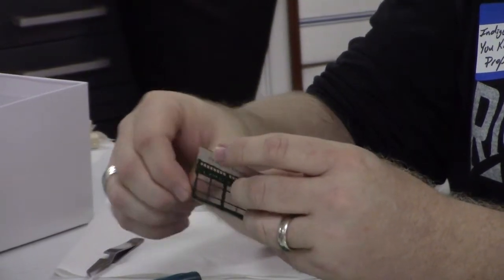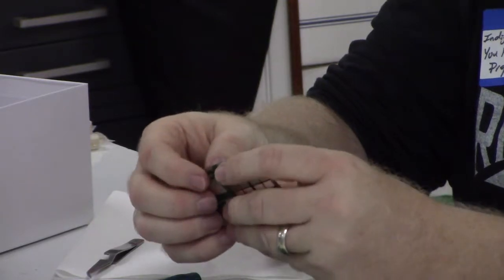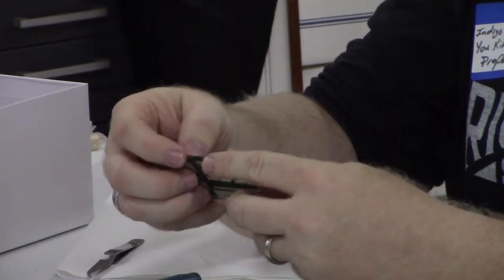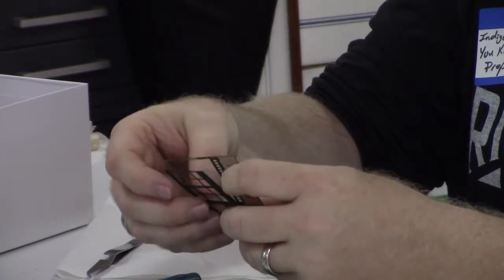So what we're doing here is I'm popping these two out of the carrier sheet, and we're going to get ready to glue those down to the backer. And I'm going to go ahead and do both of mine. Just plan on doing one of yours right now since we're trying to cover a lot of ground today.